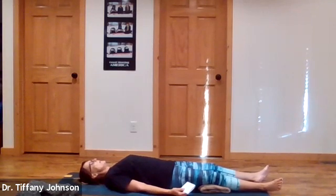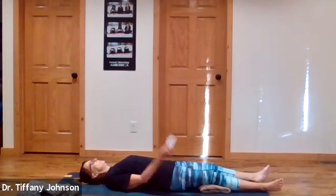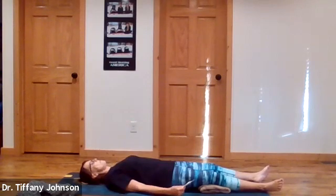And then scan your body, seeing how everything feels. How your spine feels. Shoulders. Your neck. Focusing in on all parts of your body. If you choose to set an intention, this would be a good time.